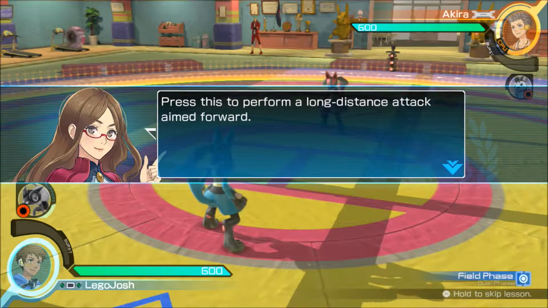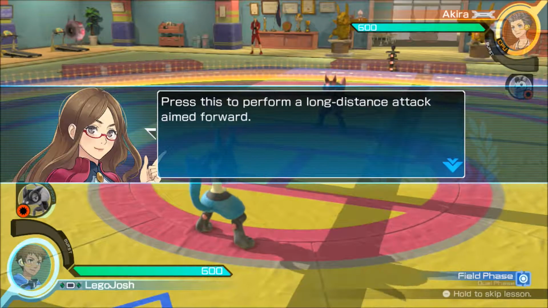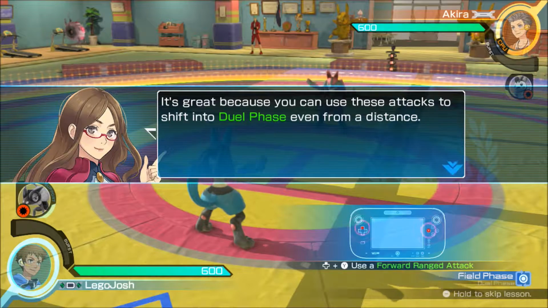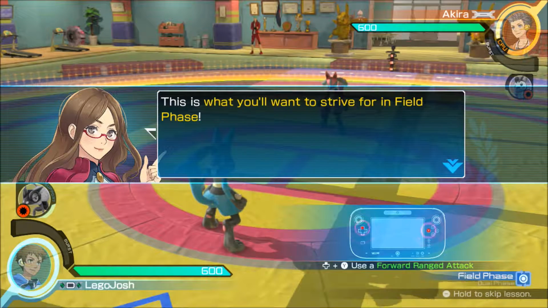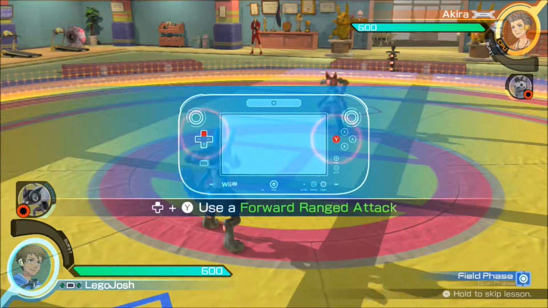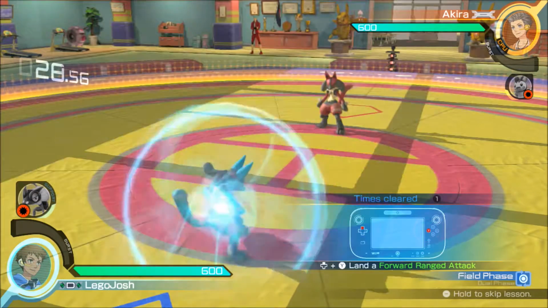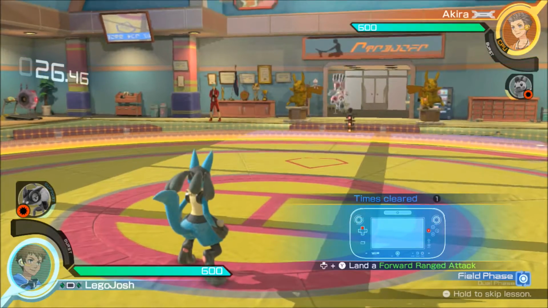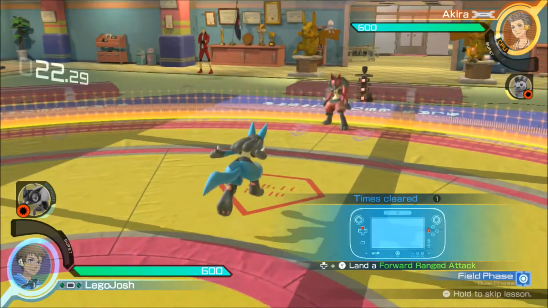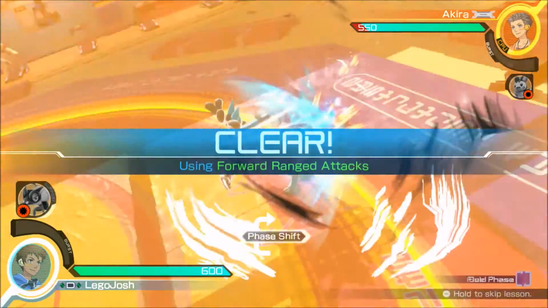Press this to perform a long-distance attack aimed forward. It's great because you can use these attacks to shift into duel phase, even from a distance. This is what you'll want to strive for in field phase. Try to land a few forward-ranged attacks. Nicely done!